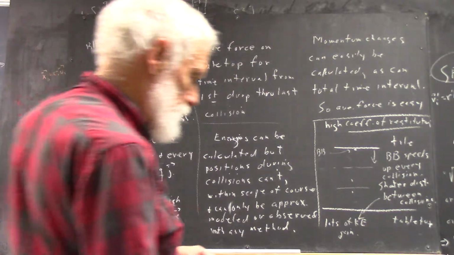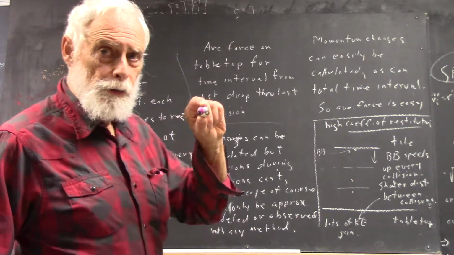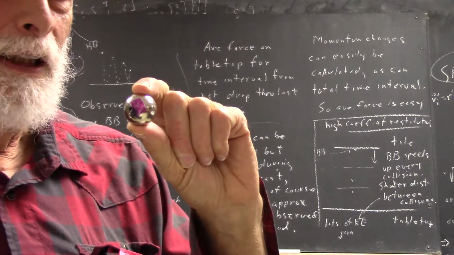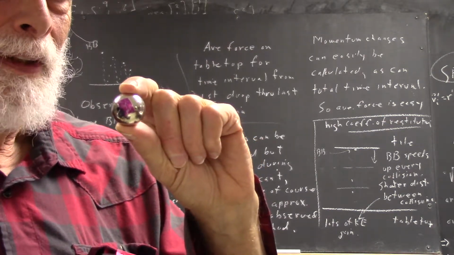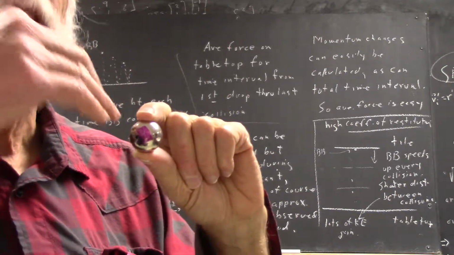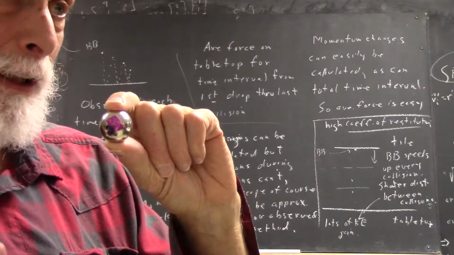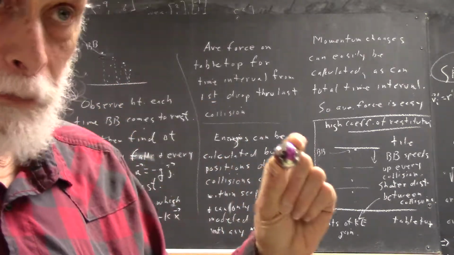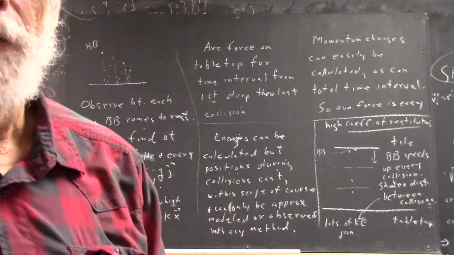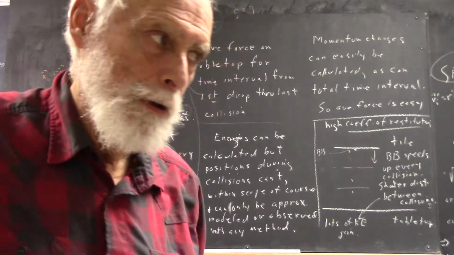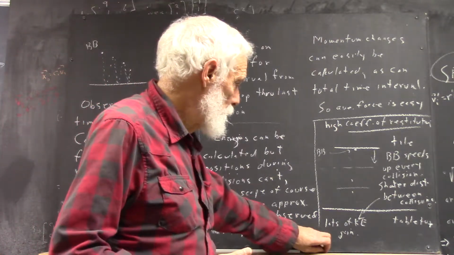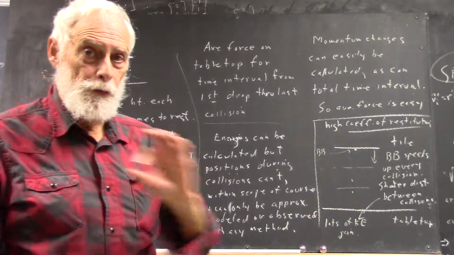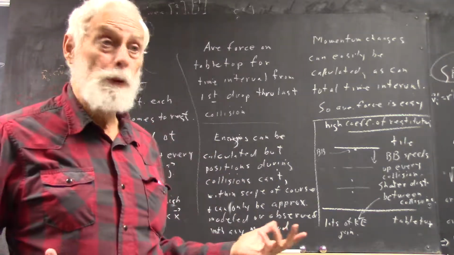One problem with that data is that the red dot on the ball gets a little blurry, okay? If the ball's spinning fast, the red dot is a little bit hard to see. So it becomes a red blur, but you can tell which side of the ball it's on. Okay, and sometimes you get a frame that catches it real well. Sometimes it blurs. With repeated observations, you can sort through that sort of data and come up again with, I think, a very good analysis of both the translational and rotational motion of both balls. Okay?